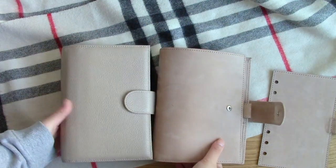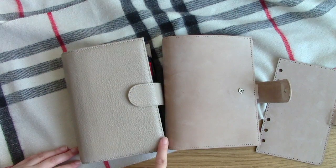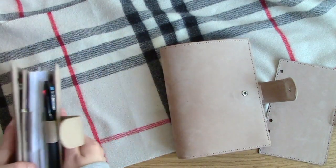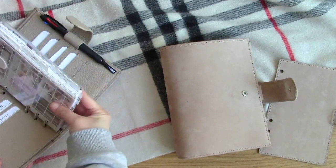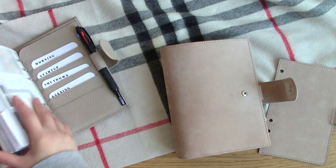So you can see here, just like the color, it's coming off a little bit gray in my camera for some reason, this taupe, but it's actually a bit more warmer toned to it. But yeah, so let's just move in. So I only have three sections in here. I'll do a comparison of these two on another video, just so I don't drag this video on too long.